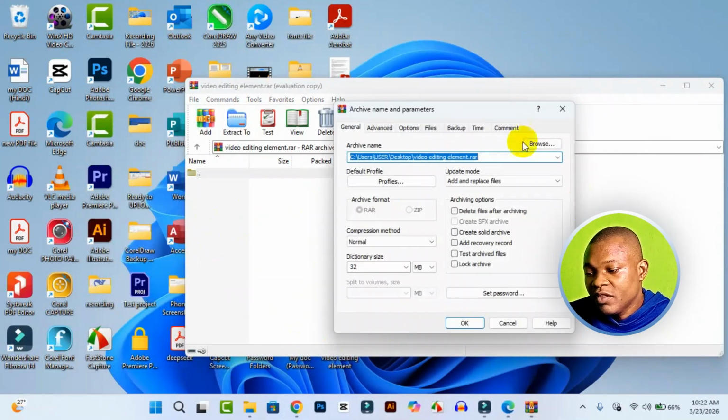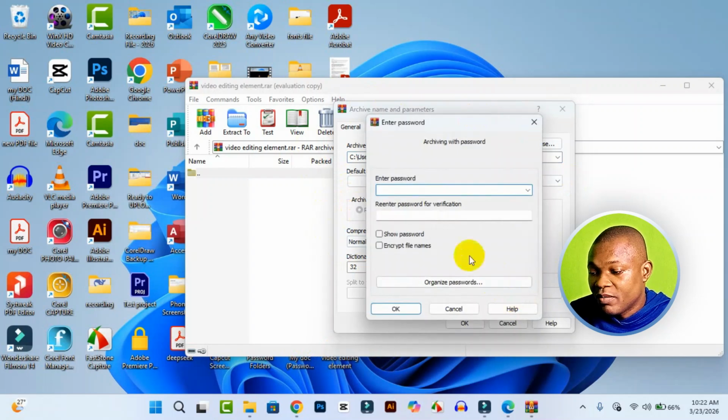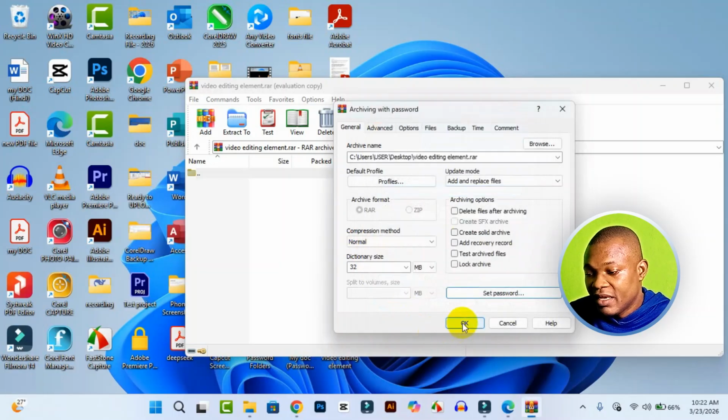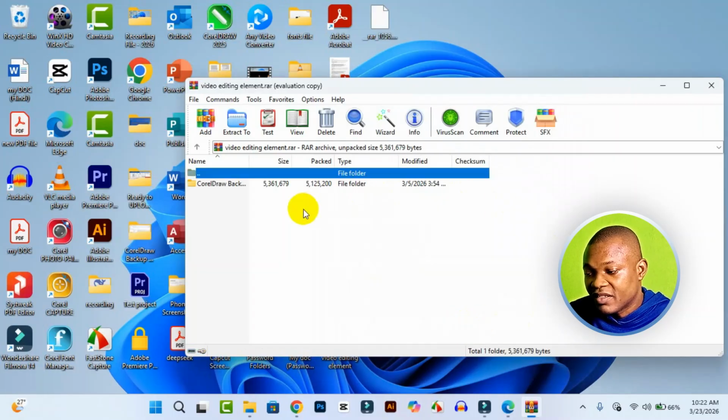Now you have some settings you need to take into consideration right here. Archive format, which is RAR file. So next thing we want to do here is to go ahead and see how we can easily add a password. Next thing you want to do here is to go ahead and click on set password right here. So enter your password, then enter your password to confirm. Then you can go ahead and check on the password just like so. Then you can also encrypt file names. So just like so. Then next thing you want to do right here is to go ahead and click on OK. And then go ahead and hit OK right here. Boom, and the file has been successfully created.